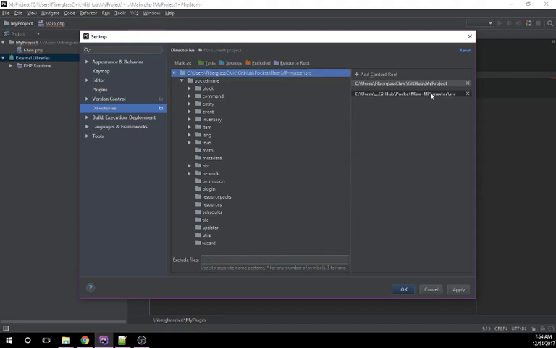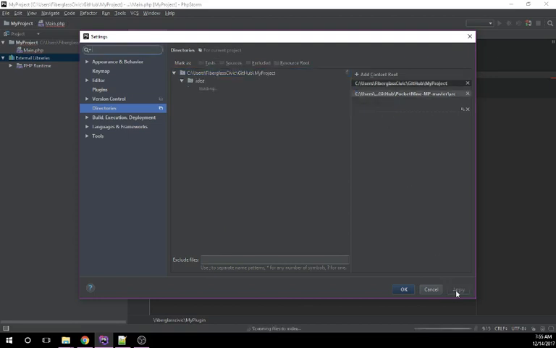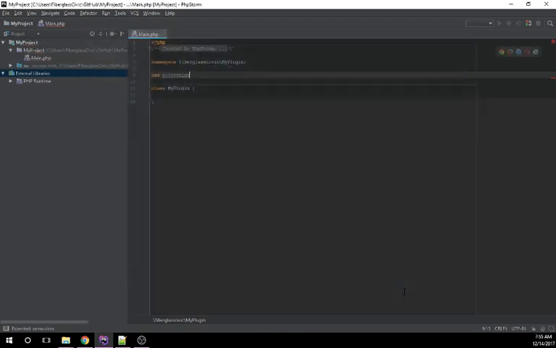So click that item for the PocketMine-MP master/source. It'll show you a listing in the middle of all of the things that are part of that folder. Up at the top, click the Sources button. You'll see this show up over here on the right hand side, and then click Apply and OK. Once you've done that, you'll notice on the left hand side of your project files that you have a source root show up that is the source code for the PocketMine server.